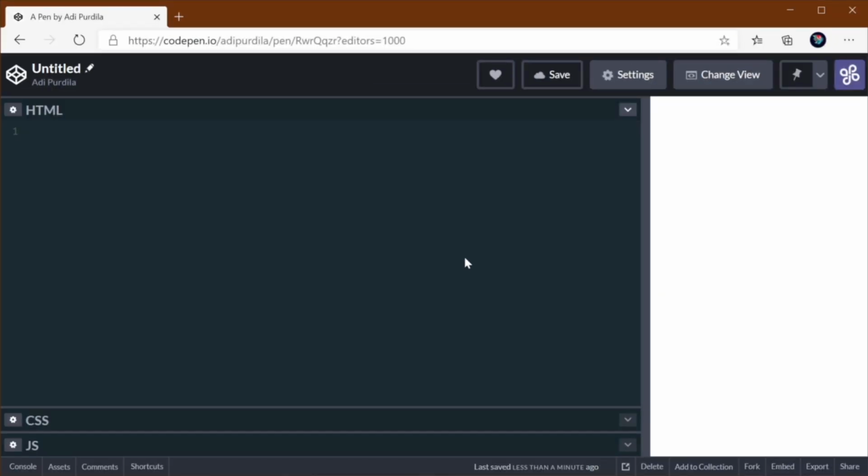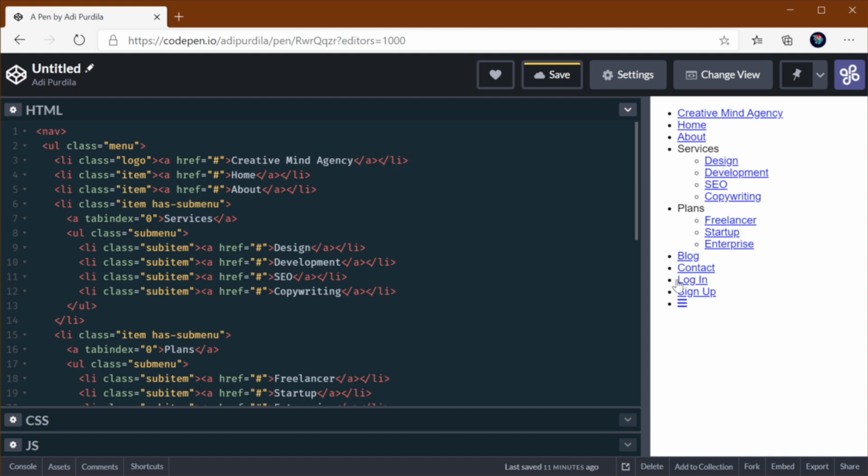Alright, so let's get started with the markup or the HTML code. For this, I'm just gonna write it and then walk you through it because writing HTML is pretty straightforward and I don't want to waste a lot of time doing that. So here we go. This is what our page currently looks like. And let's go over this HTML code.